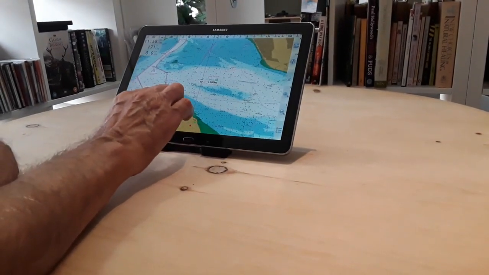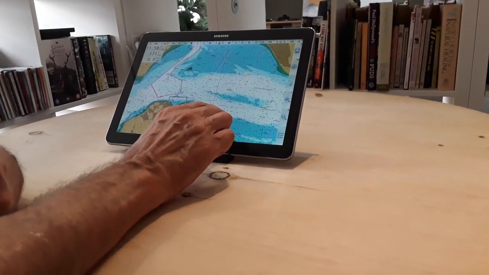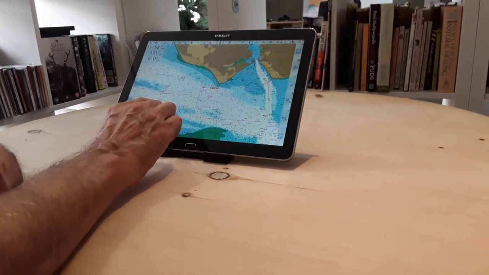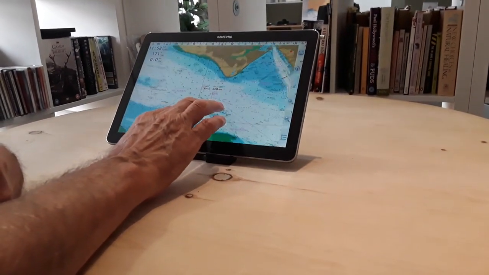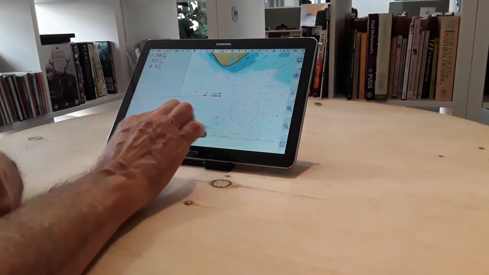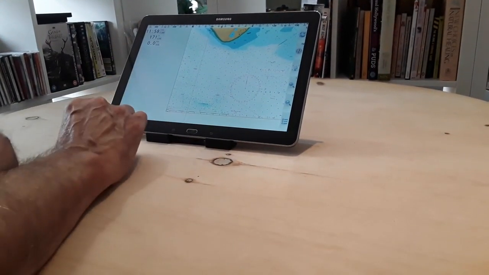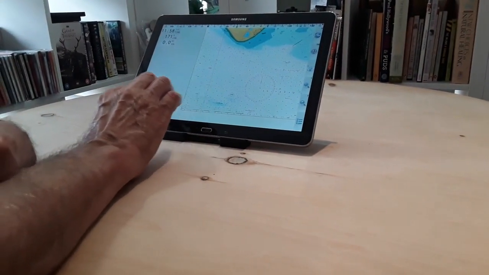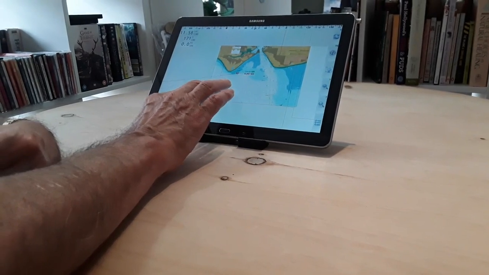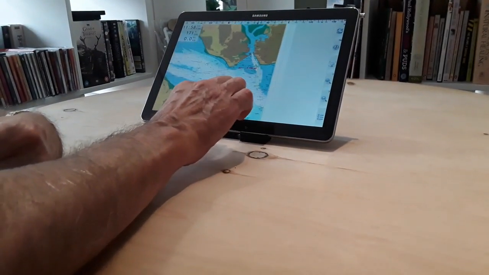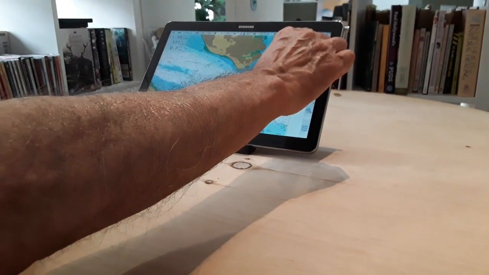But there are times when you want manual chart switching. I'll give you an example. As we're approaching Portsmouth, we can see we've got another chart here that's going to drop in when it's on automatic. There, it's dropped in, but it's cut out the underlying chart that's underneath it. So what we can do, if we don't want bits like this, we can go back a bit until we've got the chart we do want, and then we can toggle this to M by long pressing it.